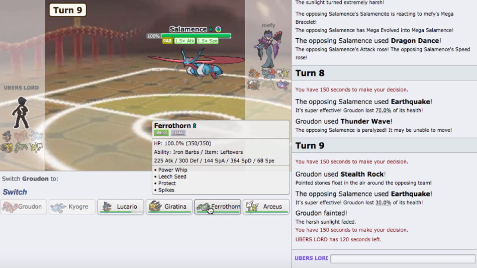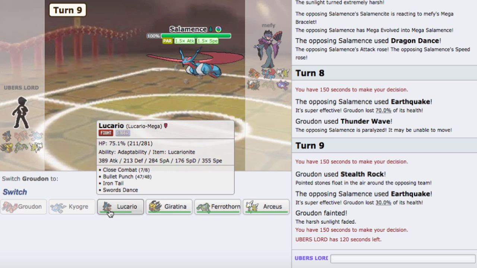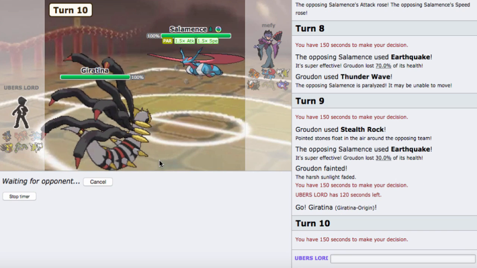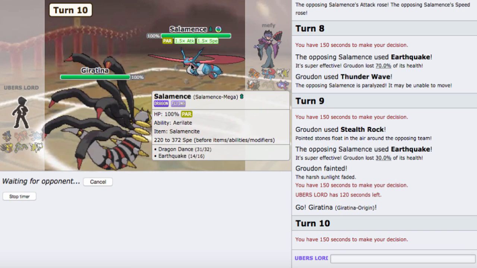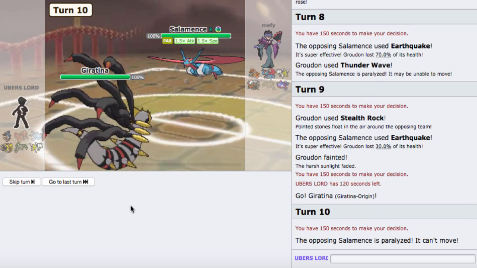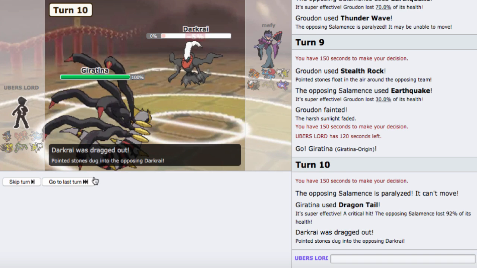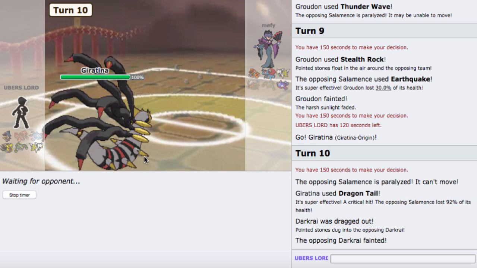Actually, I could go Ferrothorn here. No, I can't. Lucario is still kind of useful, though. Yeah, I'm going to go Giratina here and just Dragon Tail him out. So he has Earthquake, probably Return. I guess Protect here. Very nice, very nice. Unfortunate, man. Unfortunate. Send him out to Darkrai, knock that out. He doesn't have any hazard control anyway, so... Yeah, that gets rid of Darkrai either way.